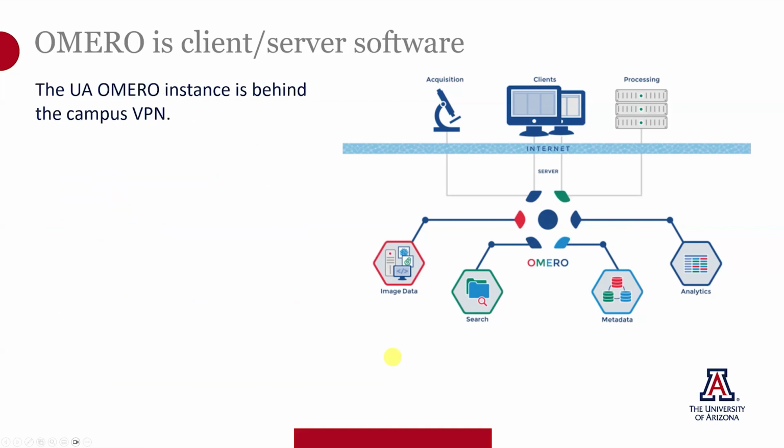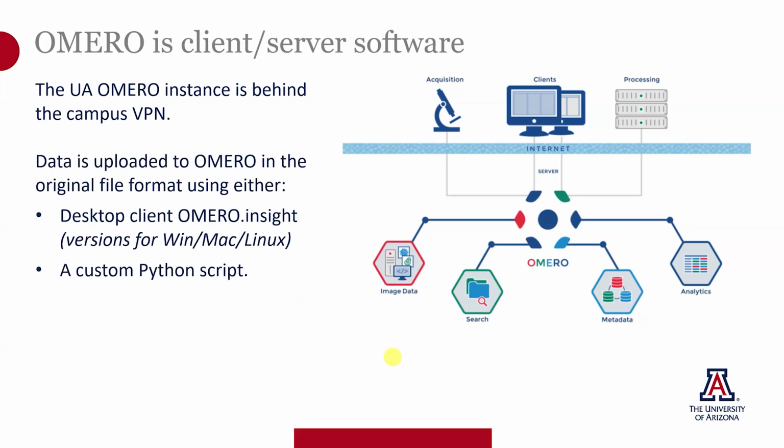Our instance of Omero is behind the campus VPN, so you do have to log into that to get access to it. And you can upload data either using a desktop client that runs on Windows, Macs, or Linux, or if you're a coder, you can write custom Python scripts. There's a lot that can be done with Omero using Python. I am not a coder, so you won't hear much about that from me today.